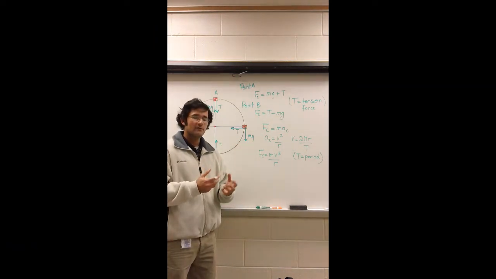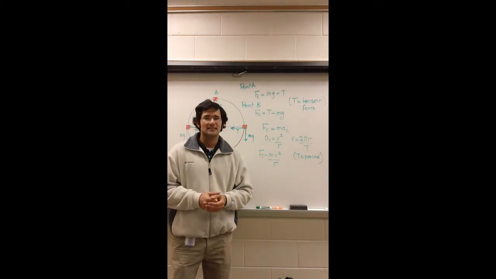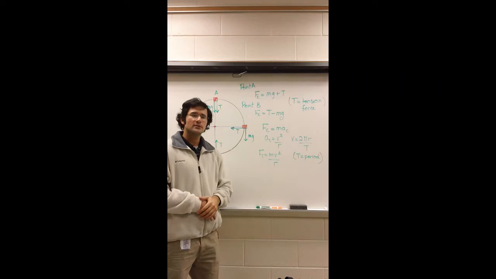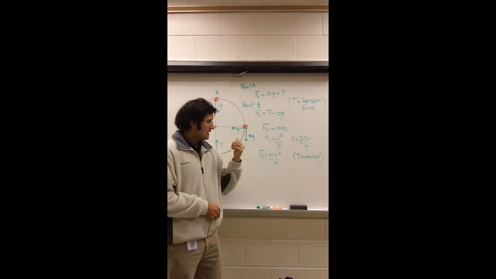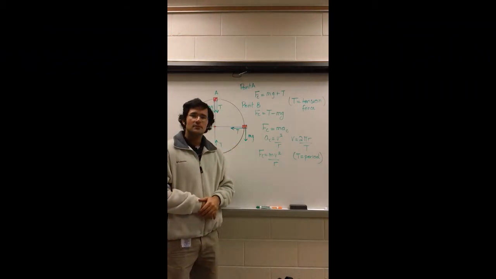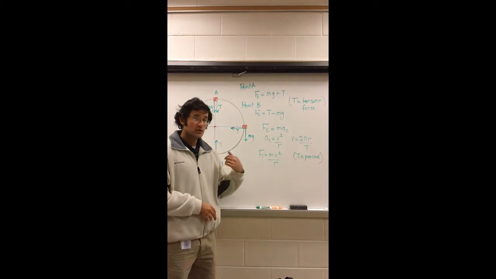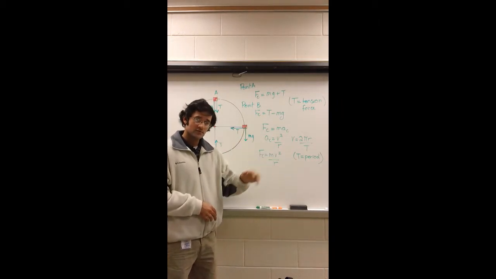Now, whenever we have a force in a string or a rope, we call it a tension force. I've labeled it here with a capital T, and you can see it in the drawing too. The tension force is the centripetal force in this particular scenario because the tension force is pulling the object back in towards the center. The object doesn't want to travel in a circular path. It wants to travel in a straight line.